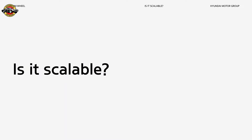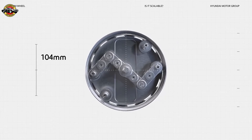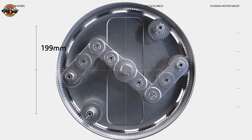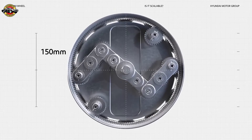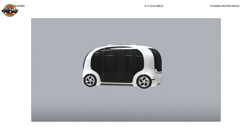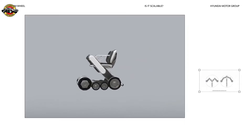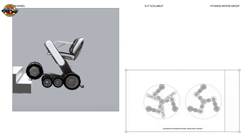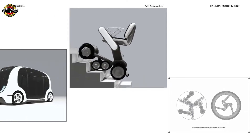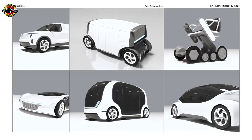Can the Uni Wheel be adapted to different mobility needs? The Uni Wheel can be adapted to different wheel sizes due to its modular design — only minor modifications need to be made depending on the stroke. This modularity means it can be adapted to any vehicle, even other modes of mobility like delivery robots. Think of any mode of transportation — that's Uni Wheel's next target.